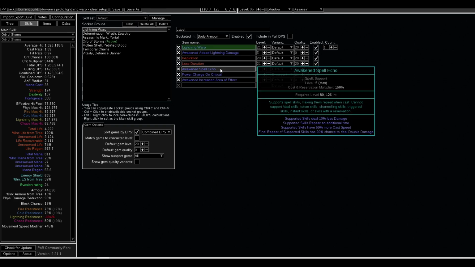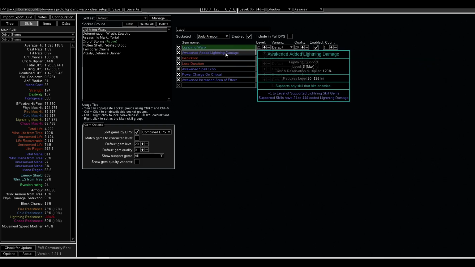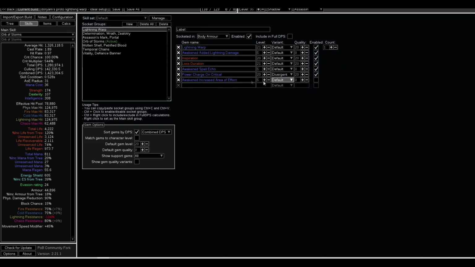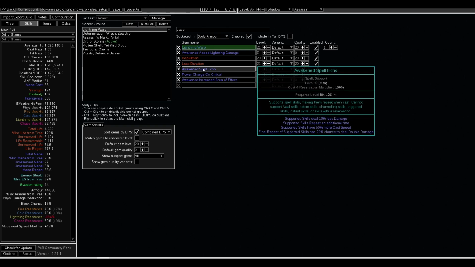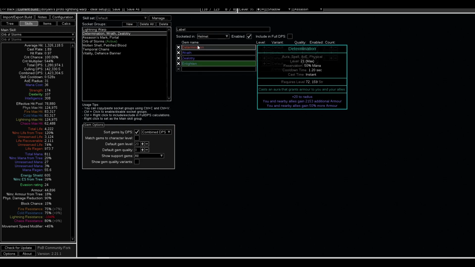Lightning Warp, if you don't have currency for Awakened Spell Echo, just use basic Awakened Lightning Penetration, Less Duration, Power Charge on Critical, and swap Spell Echo for Awakened Increased Area of Effect for mapping, because this repeats. Not very satisfying. I don't press buttons too good, so in the footage you can see me facing the walls and can't go through some of the doors on some maps, and it's only about your hands and how great you deal with the skills casting.